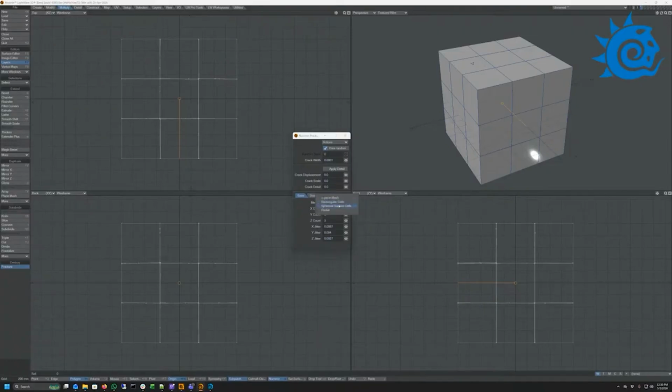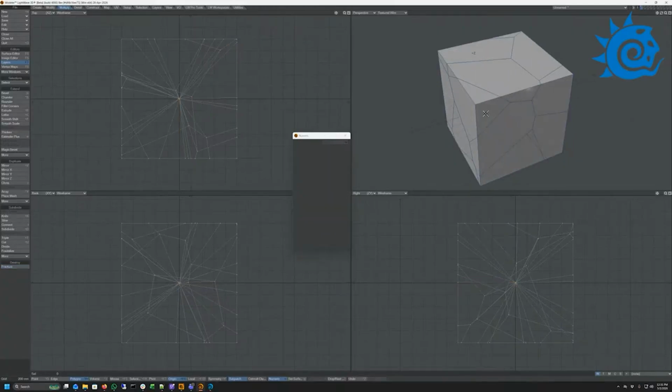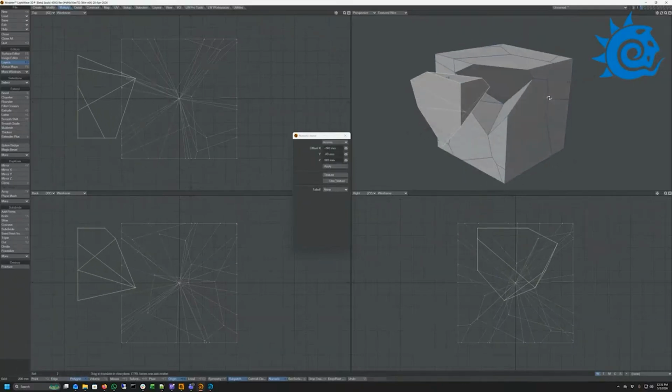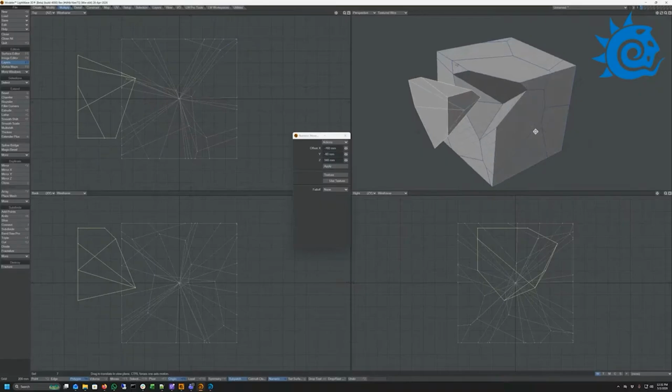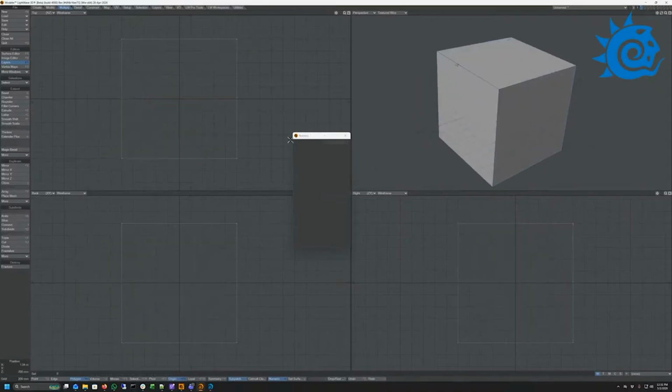Now we get fun. These are where this little handle is. And I've just got to show you this right off. At the beginning here, it's 0, 0, 0, so it's fracturing literally from the center. So if I come in here and select this polygon and pull this out, you'll see it's fracturing from inside that cube. For me, that is so cool.